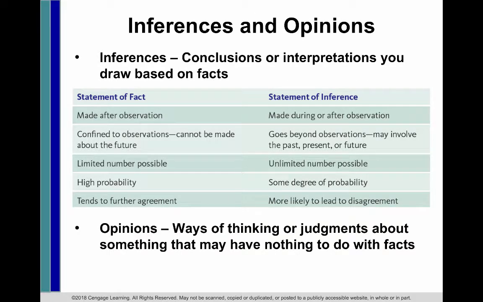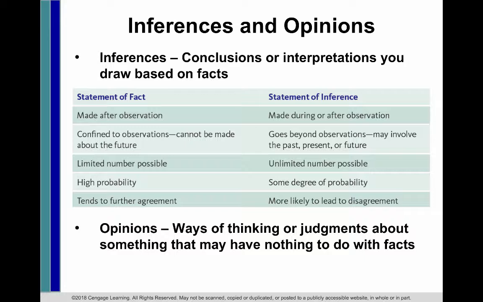I do need to say something about the difference between facts, inferences, and opinions. Facts are specific observations that have generally been shown to be the case, although they can often be determined to be either true or false based on further observation. Inferences are the conclusions or interpretations you draw based on those facts. The book gives a good example of this.